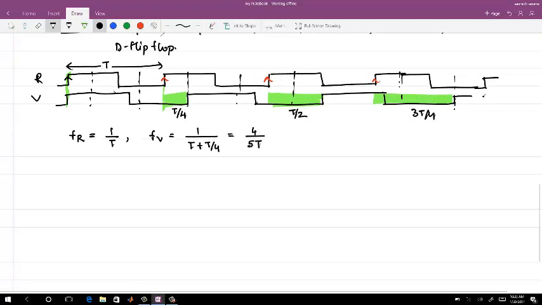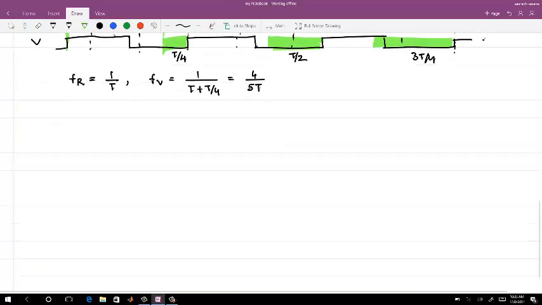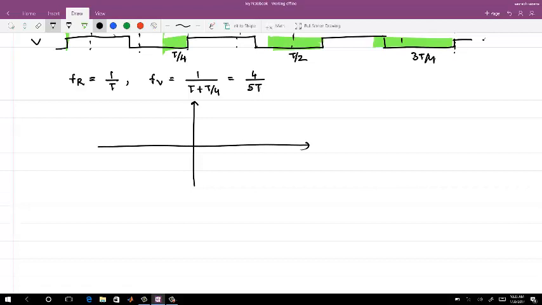Now, if I employ any of the phase error detectors which we have seen, let's see what happens. And we know that the output of the phase error detector is integrated to get the frequency acquisition, right? So we have the sinusoidal phase error, where this is pi and this one is 2 pi, right?